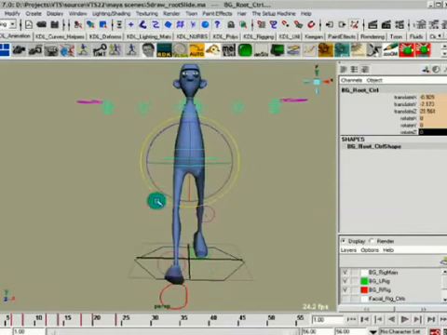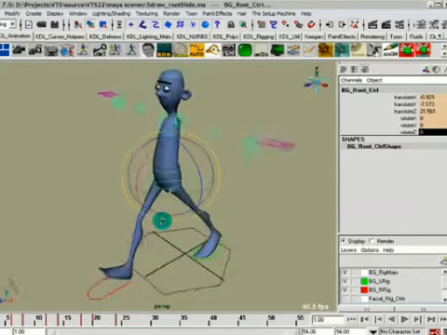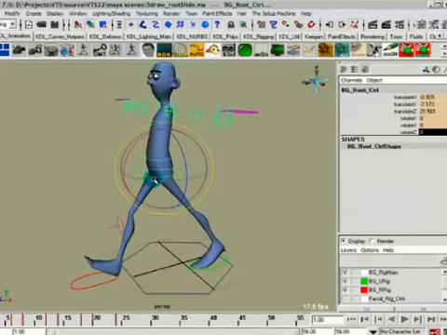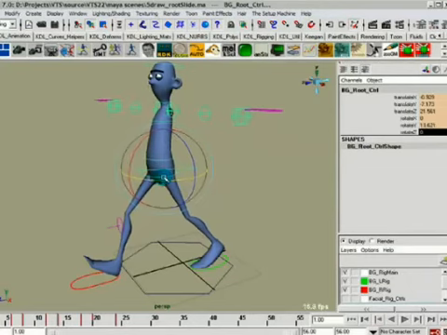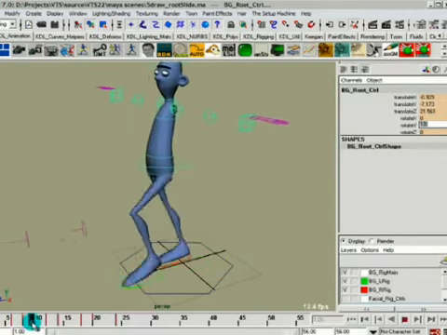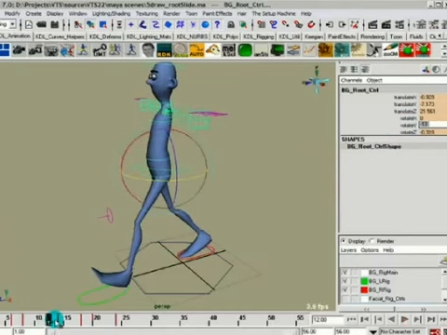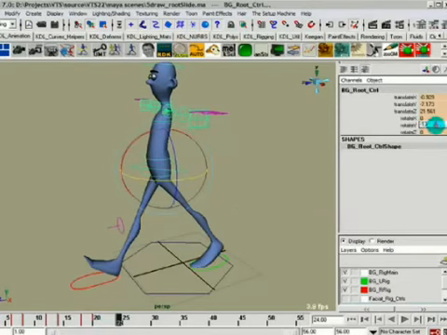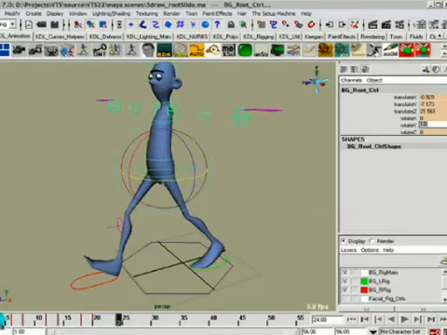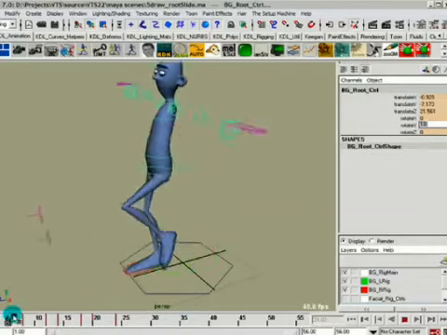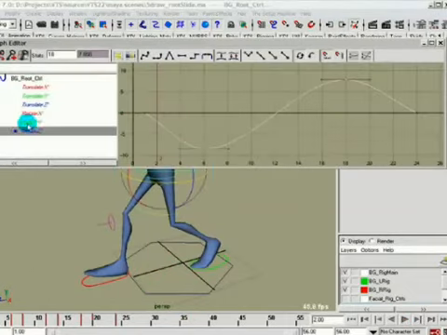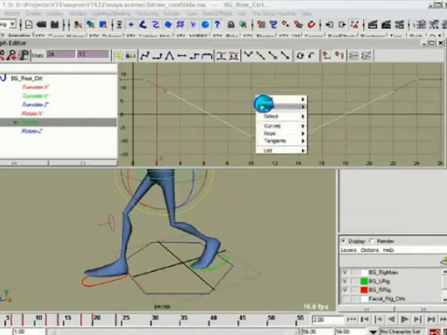All right, now let's take a look at the rotate Y. The rotate Y is going to be one of those things where basically the leading hip follows the feet. So let's go ahead and rotate it 13 degrees. Okay, and then again on this plant we'll just go ahead and do minus 13, and back here at the last step we'll just do 13 again. Okay, and again we'll go ahead and set the rotate Y. It's just again oscillating between very simple things. Set the thing to cycle towards the end.